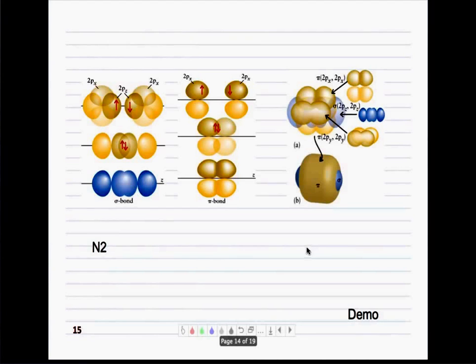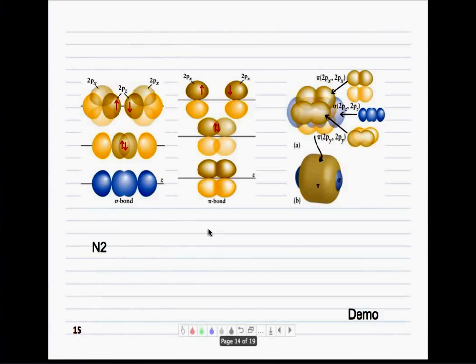So this is the representation of the very first px with px. Now I'm combining px with px. When this nitrogen gets close, this px and px, we have the electron, and they combine to form the sigma bond, which now has two nodes. So between 1s and 1s, there is a sigma bond with 0 nodes. Between S and P, there is 1 node in the sigma bond, while if I have a P combining with a P, they form a sigma bond but with 2 nodes. This only describes the first bond between the nitrogen and the nitrogen. It's this bond, and it is a single bond. This is why it is called a sigma bond.